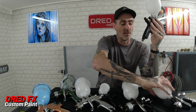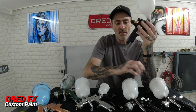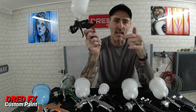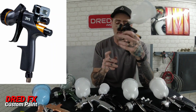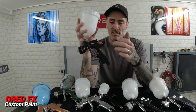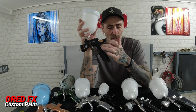and you've lost the air adjust here like you have on the gun here. You get the little adjuster at the bottom for your air. They've done away with that and it's all in one here, so you put your reg straight to the bottom. You can get these in the digital with the digital gauges on the top here, but I prefer the ones where you just screw your own air reg to the bottom and then clip your airline in. So a really nice gun by DeVilbiss is the DB1. If you're looking for a specific clear coat gun, highly recommended.